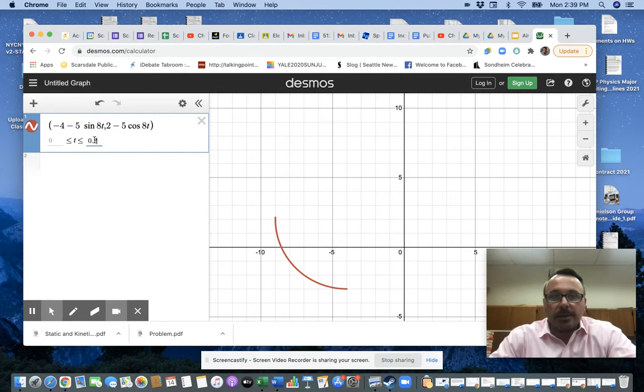It only made it a certain around because, if you notice here, if I plug in 0 here, I get only one point. You can see that point there. But if I go from 0 to 0.2, it shows all the points in between. So that is showing that this thing is going to go clockwise around this circle. So that's kind of fun.